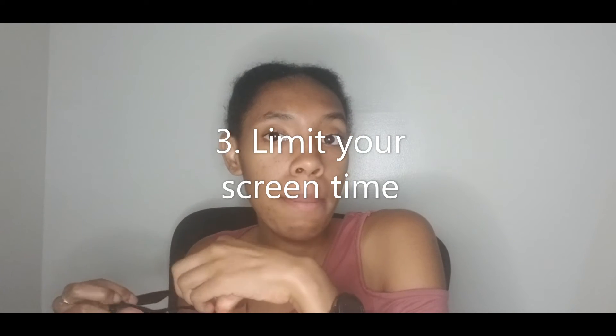Another thing you can do is limit your screen time. I know that in this virtual world we're sitting at screens all the time, but just don't — two hours at the screen, get up and take a 30-minute break from the screen. This is where having paper is actually beneficial, like something you can read that is not on a screen.